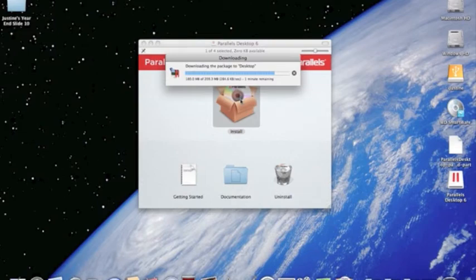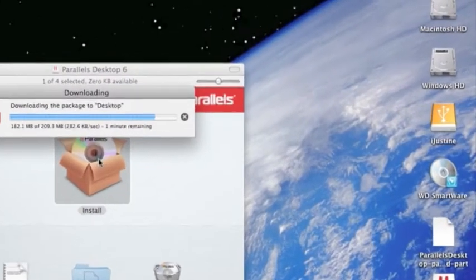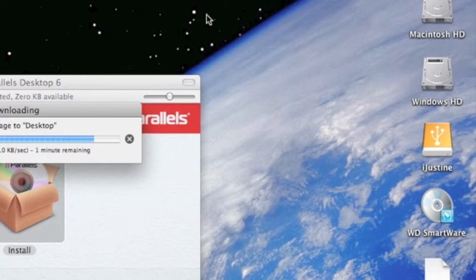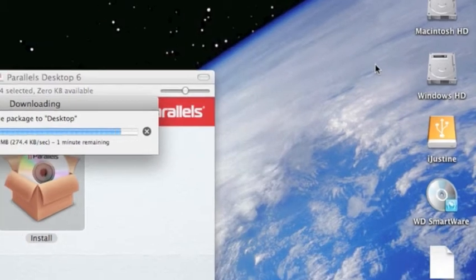Alrighty, so we're just about done with the download. As you can see here on the far right, I have two hard drives. We have the Macintosh HD and the Windows HD. I actually partitioned the hard drive through the Boot Camp application on the Mac, but through Parallels Desktop 6, I'm able to migrate that over to have a virtual machine so that I don't have to reboot every single time I want to get to Windows and back to Macintosh. So it'll be all in one interface, and we'll be able to see that in just a moment as this continues and finishes up downloading.